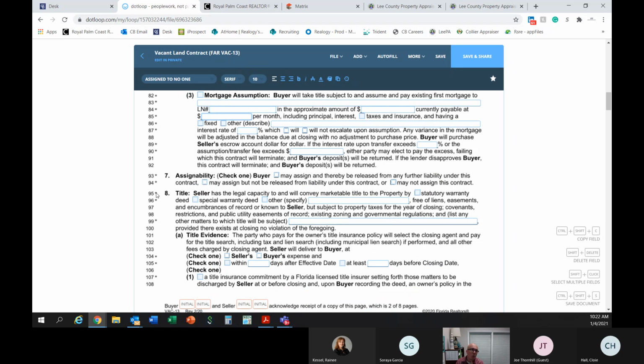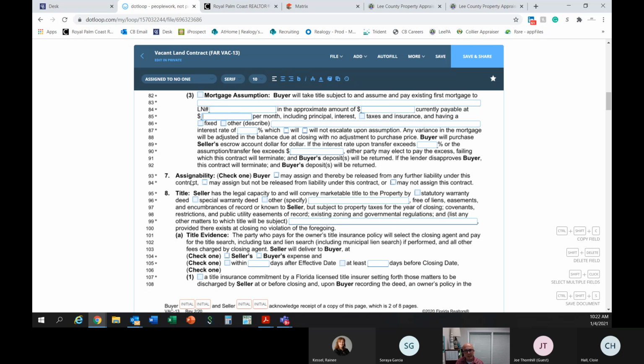Okay. Anytime you have a mortgage assumption, work very closely with your closing party, whether that be a title company or an attorney. This gets a little bit in the weeds, and really we want to leave this up to a professional that has much more experience than we do with working with something like this. So if there's a mortgage assumption involved, contact either the attorney or the title company and get their guidance on how this should properly be filled out.